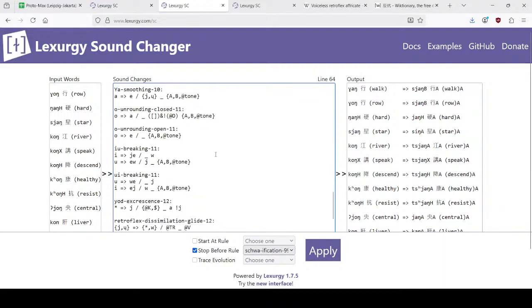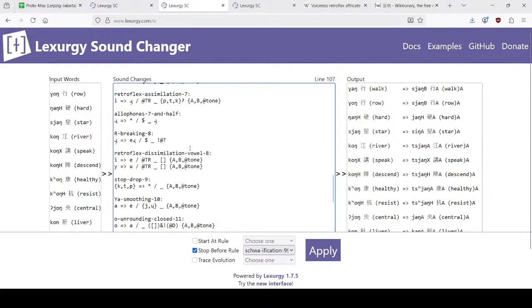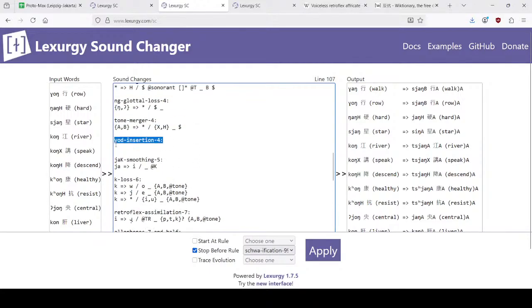Where was it originally? Or yod excrescence is the word I used. So instead we're gonna have it be at 4, and instead of forbidding it before, I'm just gonna have it do that. And then say that ge isn't lost at that time.